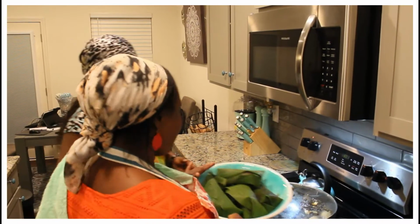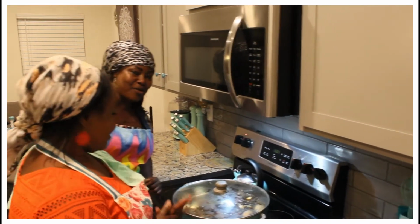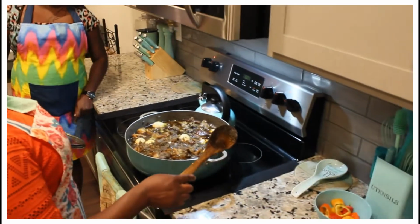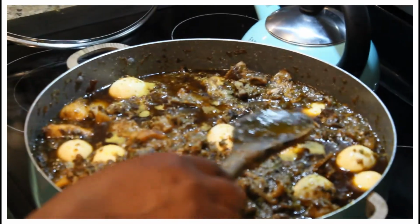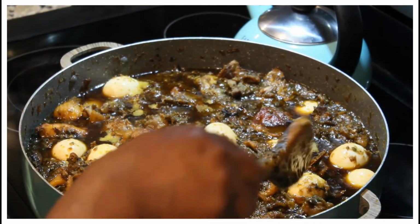So, Auntie, I got the rice ready to go. And I've got the soup ready to go. So let's look at what it looks like. Woo! I like this. This looks good. Guys, you see why I always wanted to come into the kitchen to do this with me? She has the patience for this. I don't.